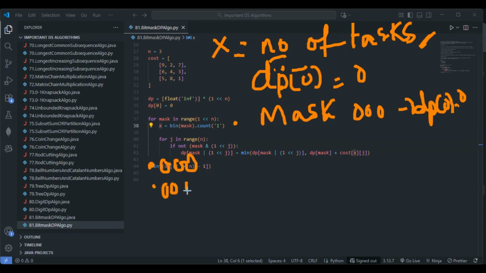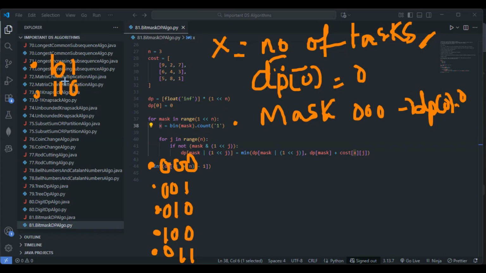Second, we have the mask 0 0 1. Third, the mask 0 1 0. Next, 1 0 0. Then 0 1 1, then 1 0 1, and the seventh one, 1 1 0.